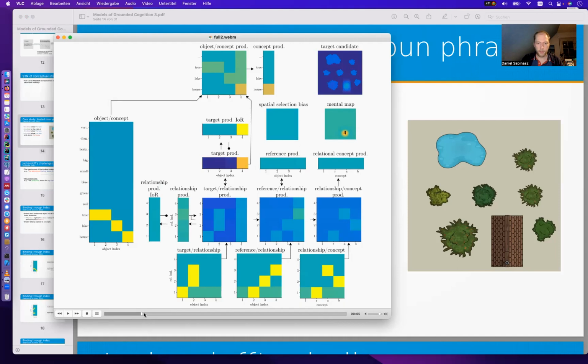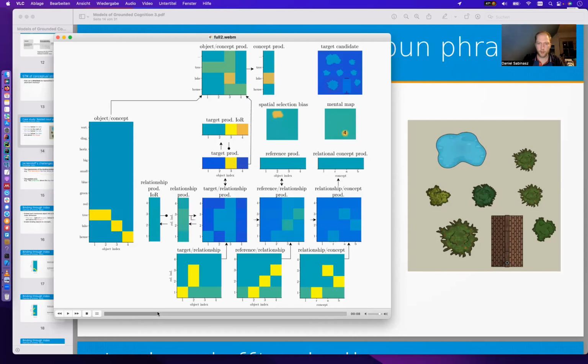And when this happens, the peak in the target production field is destabilized and a new search is triggered. Or rather, the target production field is then again boosted to enable forming a new peak. And because we have this inhibition of return field, it won't select index 4 again. It will now select a new index. So now it has triggered a search for object index 3. And again, up here, it reads out the concept associated with that object index and triggers a search. So in this case, the concept is the lake, and then it triggers a search for the objects characterized by the lake concept.